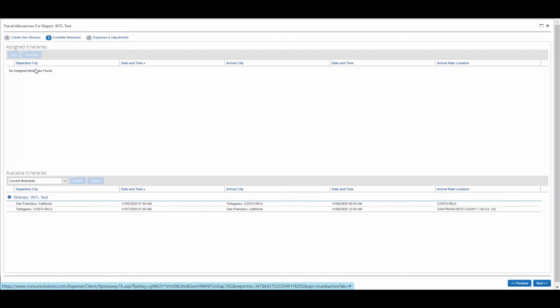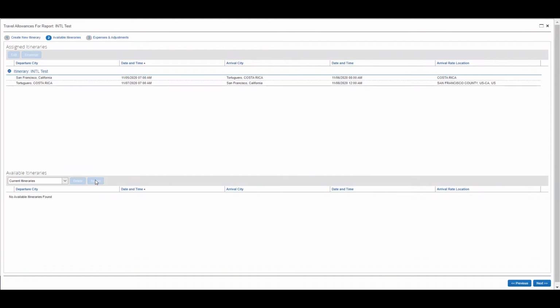In this example, I've already done that step, so you can see here below, this is an available itinerary that I can apply to this travel request. It speaks to my destination points on the dates, flying out of the US and landing in Costa Rica, and the return trip. So these are what you're going to have to add for your travel expense report to designate which cities and countries you're in throughout your trip. So it's adding the legs that speak to your destinations. So we would select this itinerary and assign it to this expense report.